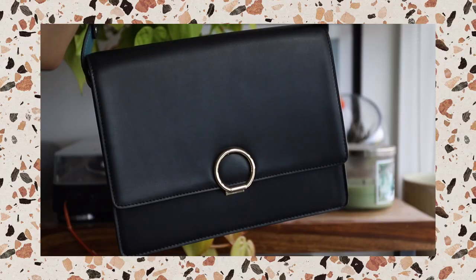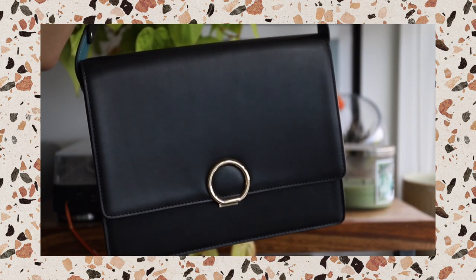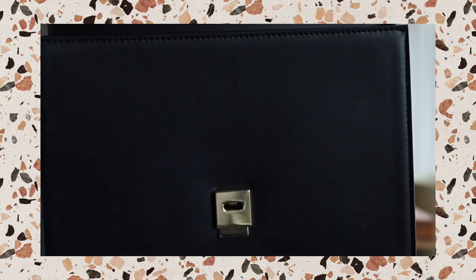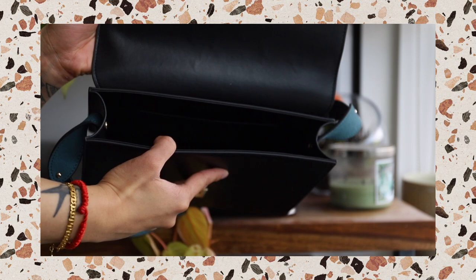This one I think is actually quite classic. This is their Halo shoulder bag in black. It is made of split cattle leather with a microfiber lining and gold metallic pieces on the details of the strap. It has a flap with a press-close closure — there's a little button at the bottom that you press up to open it. When you open the bag up, it is one main compartment but it does have a small separate pocket along the side, which is great for your phone, a card holder, or things you want to keep secure.